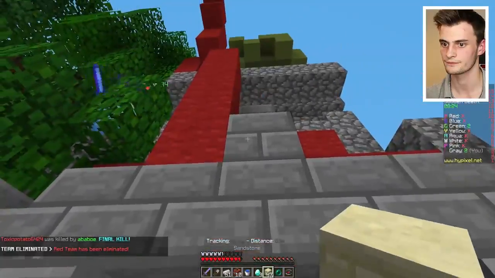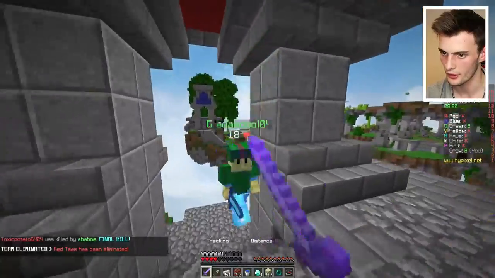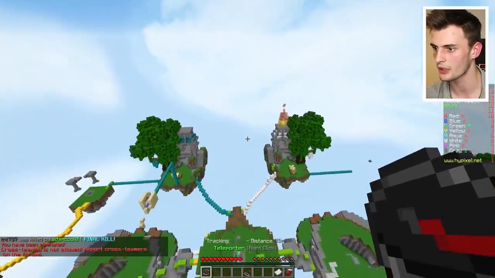Okay. Right. Okay. Let's do this. Let's do this. Let's knock him off. This green's good, though. This green's really good. Okay, let's just try and get him off into the void. Let's get him into the void. Oh, there's two of them. Nope. Okay, we got beaten pretty good there.